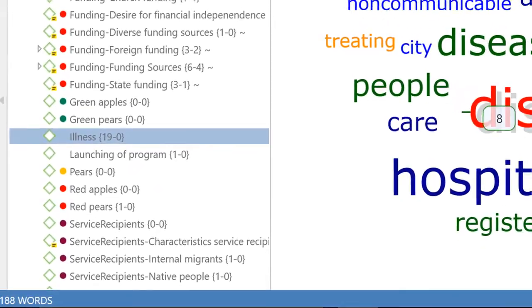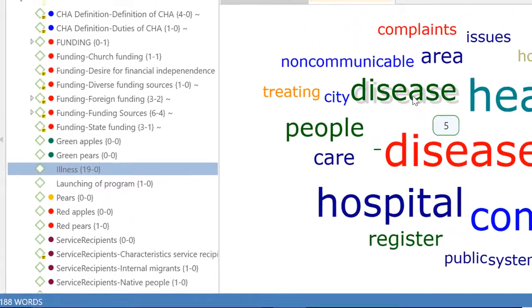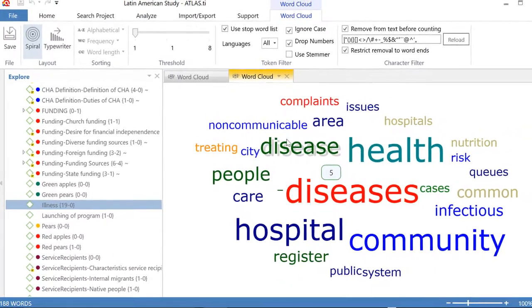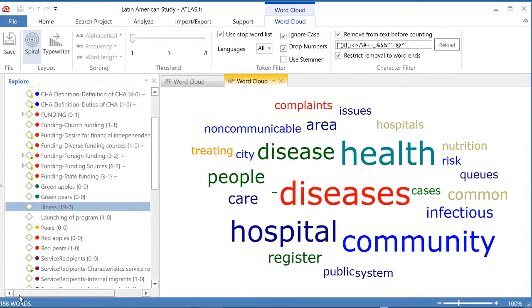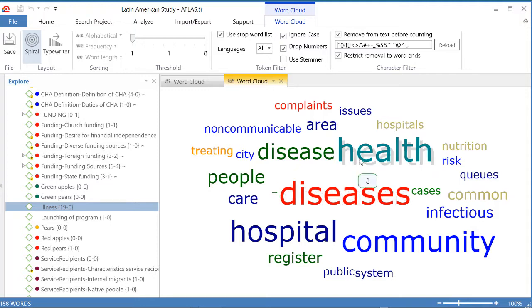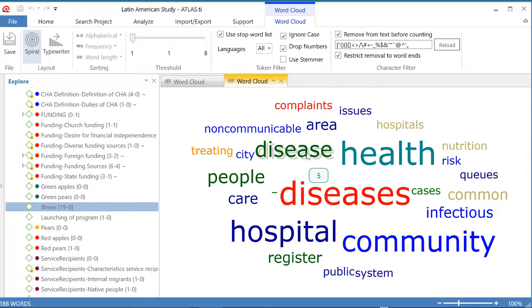Well, in fact, I don't have such high frequency counts here. The number of words, yes, is 188, 19 quotations, but frequencies are relatively low. Diseases is 8, health is 8, disease is 5, and so on.